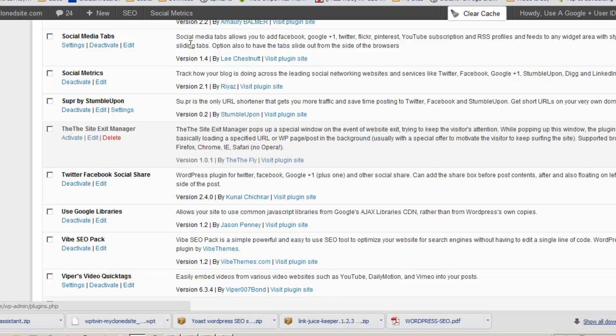But if you're just building a small site, you're not planning to do a lot of social media, I would suggest that you do something, at least the Facebook and the Twitter, etc., and the YouTube channel, and just use the Find Me On plugin.